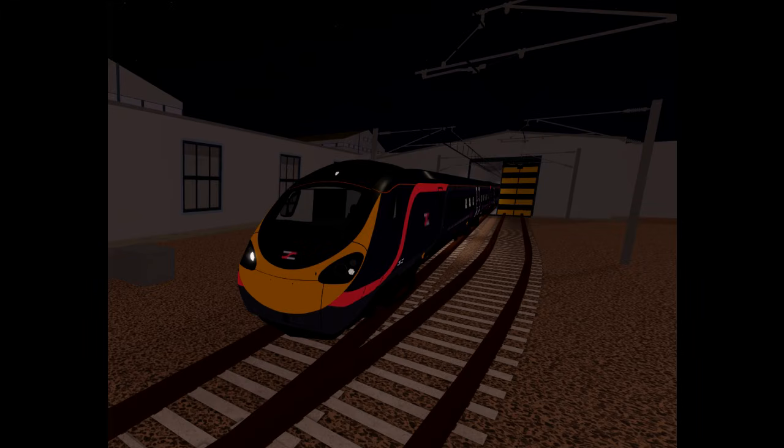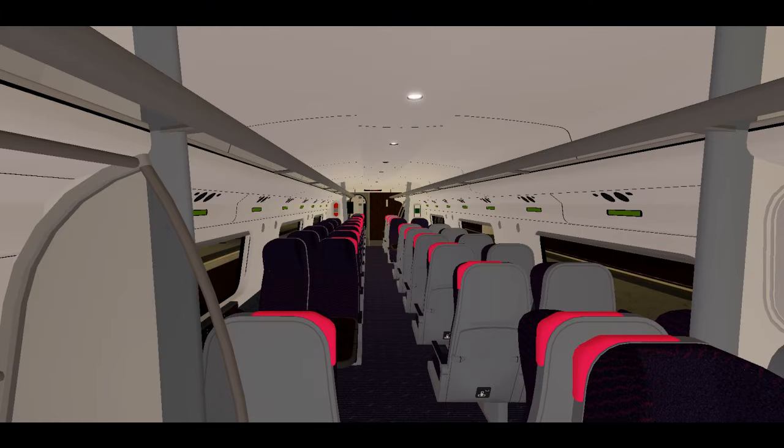Here is the new Class 390 added on Stepford Express, and it is available in 9 and 11 coach versions in the game, just like in real life. It looks pretty good on the outside, as well as inside.